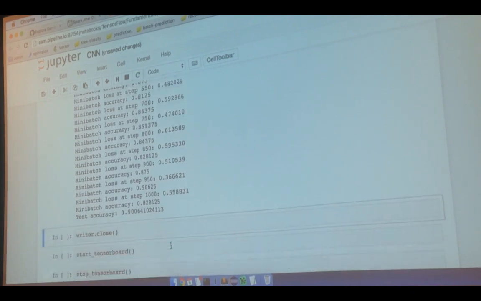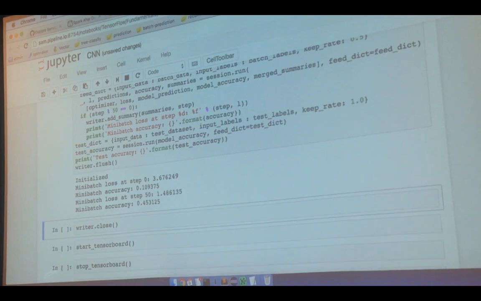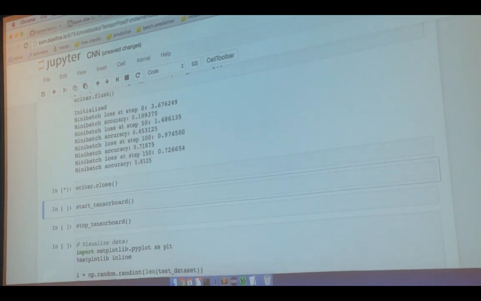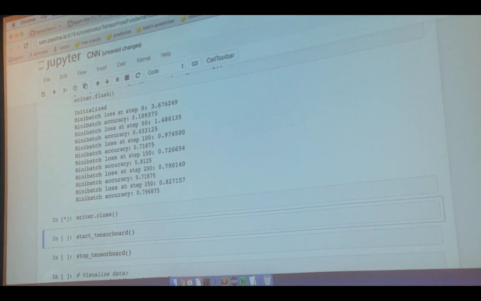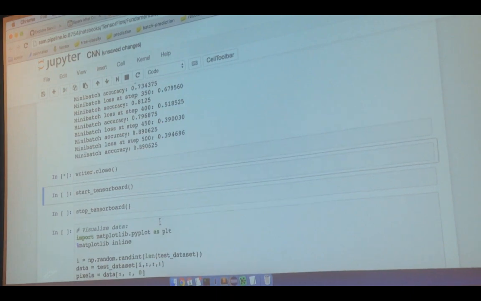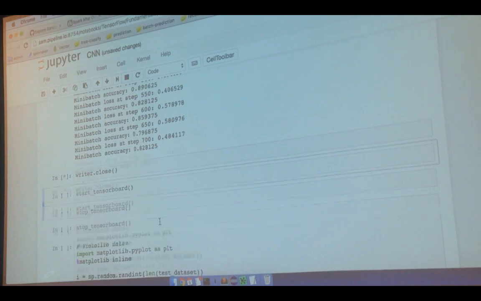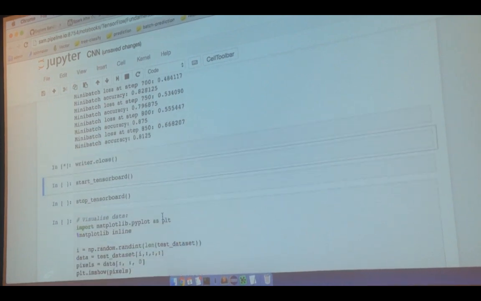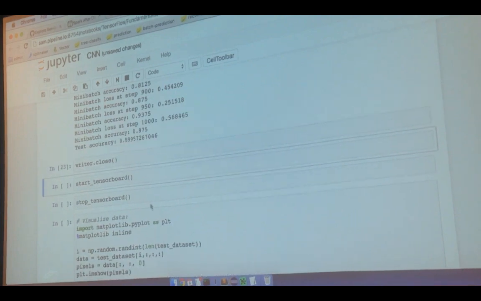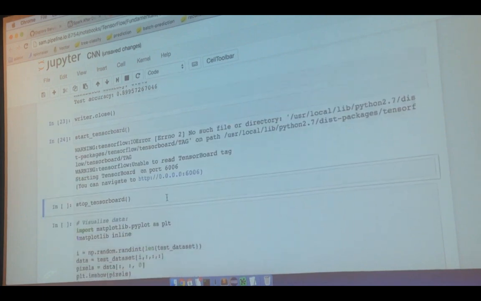Just know that if you look at the end here, the test accuracy, which was at 70%, is now up by 20%, which is pretty good for just 30 seconds of training. We accidentally ran it again, so it'll take another 30 seconds. Then we'll close the writer and start up TensorBoard to see the different model. There won't be a huge difference in what it looks like in TensorBoard, but you can go in and explore what the actual differences are. And then we'll finish up with the visualizations and pat ourselves on the back that our model is better than the past one that sucked.